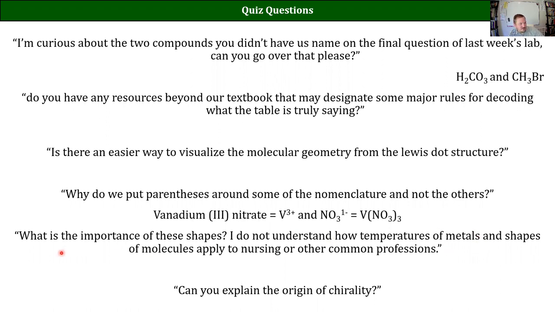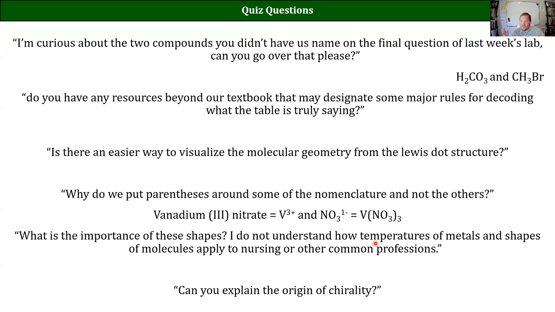And then a couple last questions about VSEPR a little bit. Somebody asked, why the heck do we care about these molecular shapes? It's cool that we can predict these shapes and geometrically what's going on with these molecular geometries, but why does it matter? Well, one huge place where it matters is in understanding how medications work. There are a lot of different fields where the geometries wind up having an impact. For instance, in metallurgy or material science, understanding the molecular orbital shapes is very critical to designing things like photovoltaics, solar cells. But on the other hand, understanding how medication works is all based around the molecular geometries.